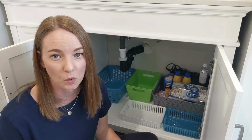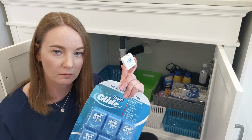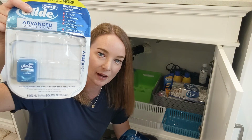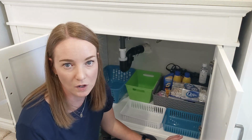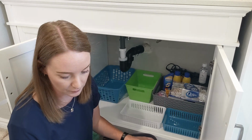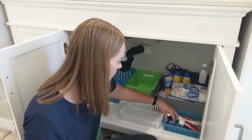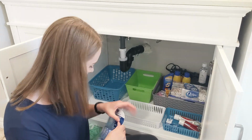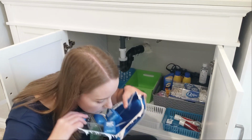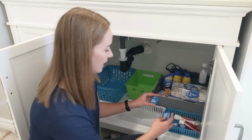Wow, I'm discovering I have quite a bit of floss. This pack, because they were on sale at Costco recently. A rando one from the dentist. Another free one that's floating around, and then the last one in this pack. So I'm stocked for quite possibly years on floss. Good to know. I think I want to use one of these little bins for backup tooth care products. Smells minty. Okay, it is really satisfying for me right now to stack these little flosses.